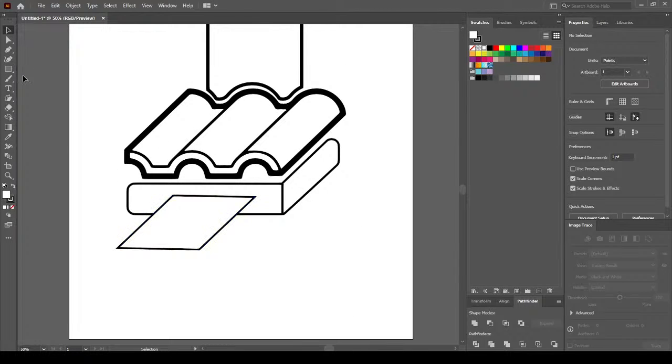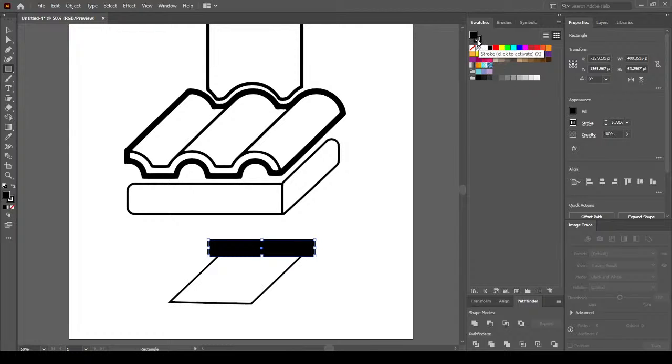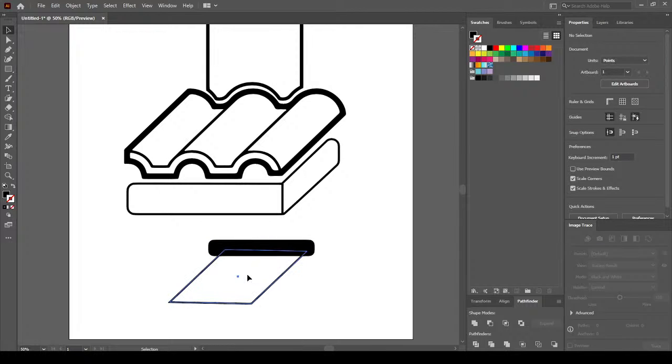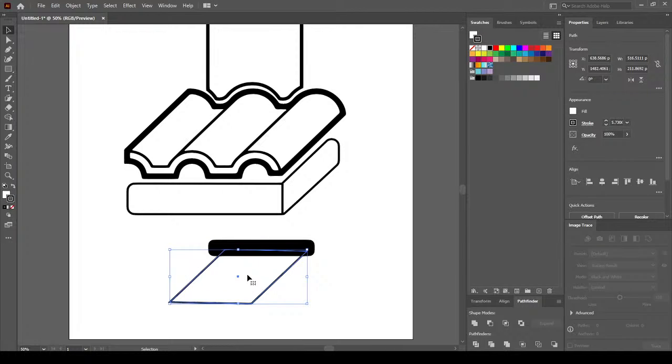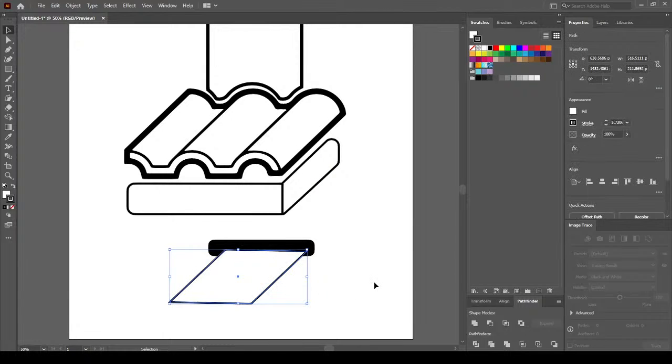And one more thing here, I will make a box here, with inner fill color black, outer color none, and if I go to my direct selection tool, I can make it all rounded, but this paper has to be in front of this. So I will right click, Arrange, Bring to Front, and you will have this.